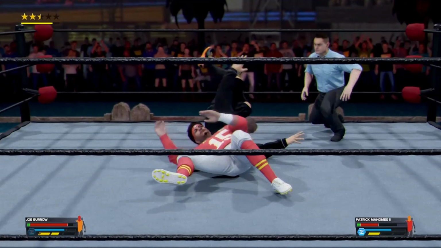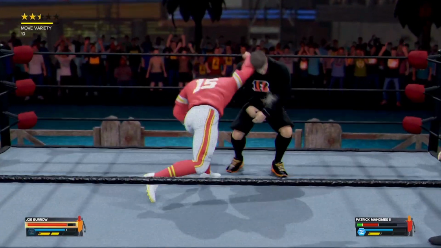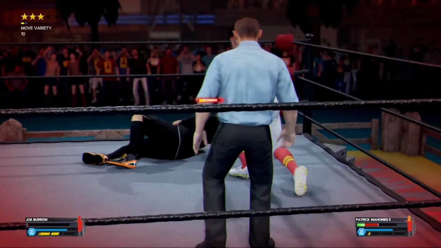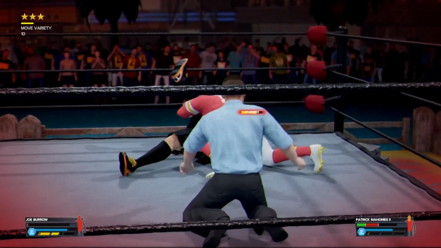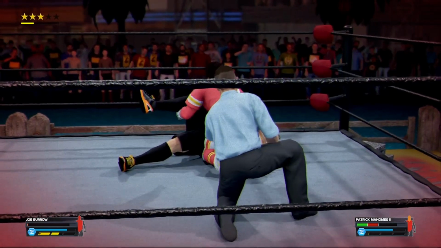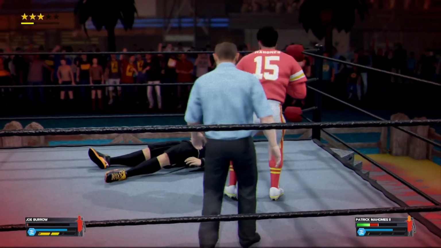And a butterfly suplex takes down Burrow, but number 15 only gets a 1 count. Burrow gets rocked. Spear! A big-time spear by Mahomes takes down Joe Burrow. But Burrow drops right next to the ropes and gets the rope break.